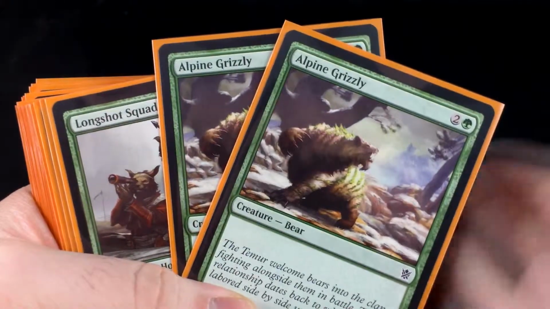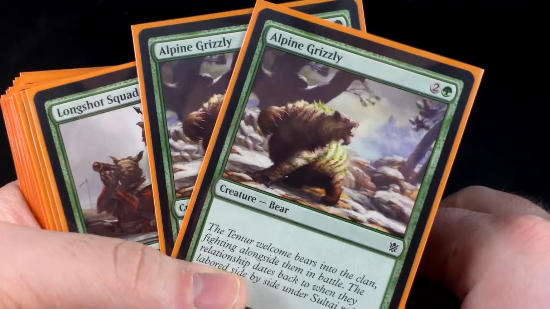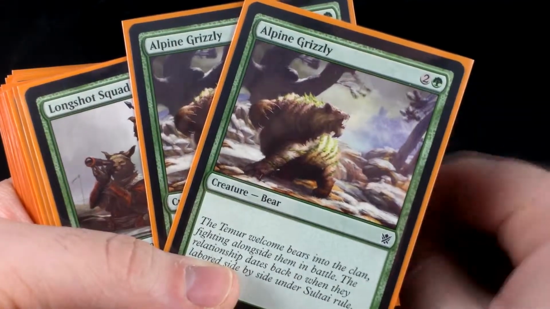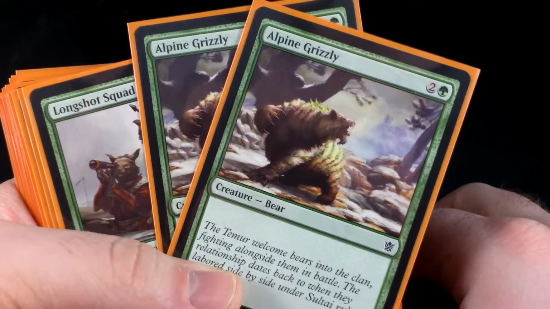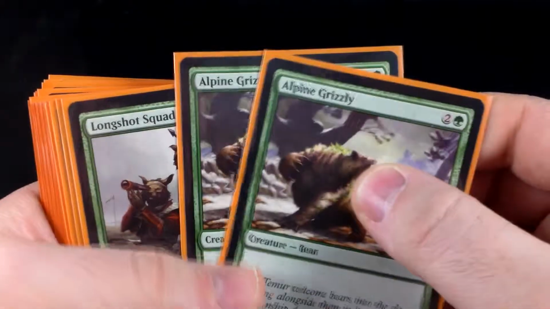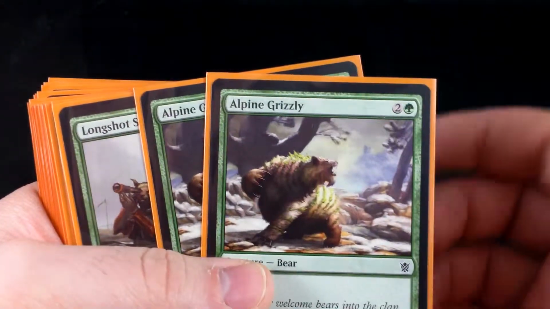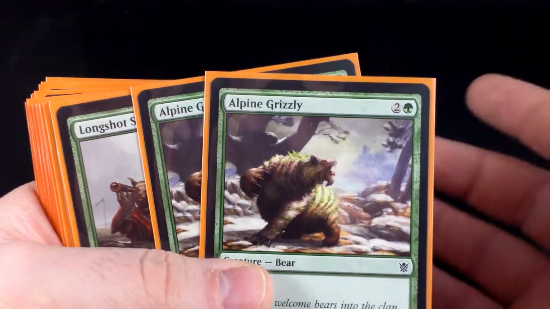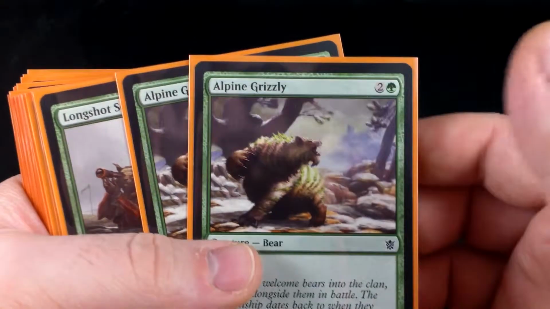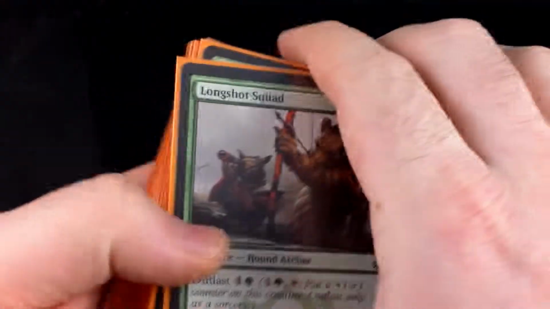2 Alpine Grizzlies. These were superstars in the deck. A 4/2 for 3 mana is just fantastic. Again, the same thing with the Timber Charger. When you're facing people with slower decks, as I did, and as I think many people face in this format, a 3 mana 4/2 that isn't answered right away can do a whole lot of damage. So I really like the Alpine Grizzly. It's quickly becoming one of my favorite creatures.